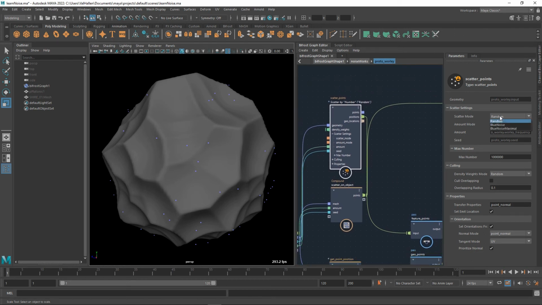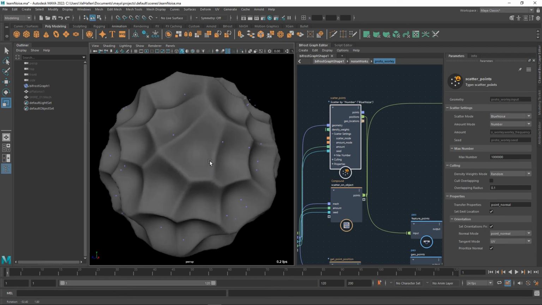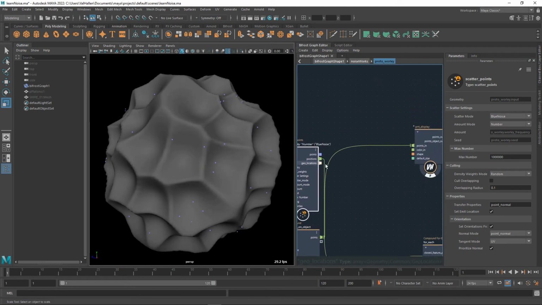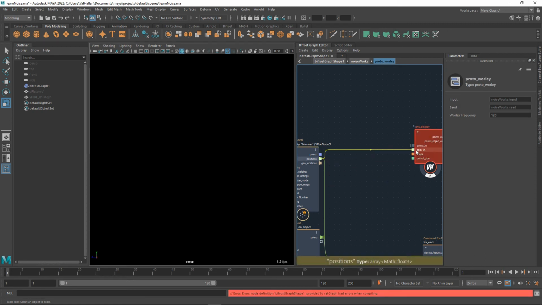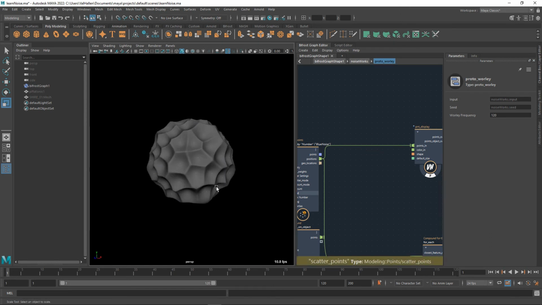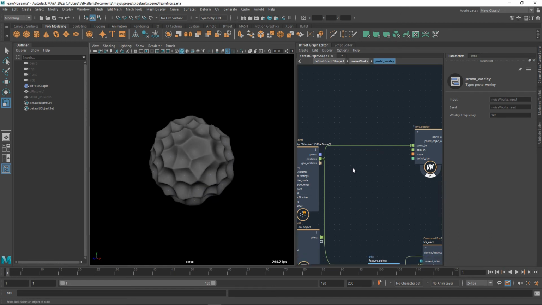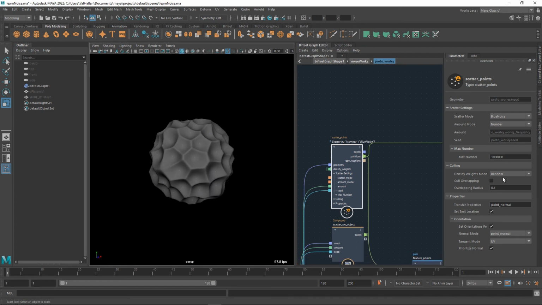What I'm really looking for here though is blue noise. So we can go to blue noise, and why don't we hook up the points as well so we get a much better idea. You get out of there, stop it. Yes, I know, poor thing. There we go. So what blue noise is doing is it's distributing the points as evenly as it can. Which is great. We can change our overlapping radius.